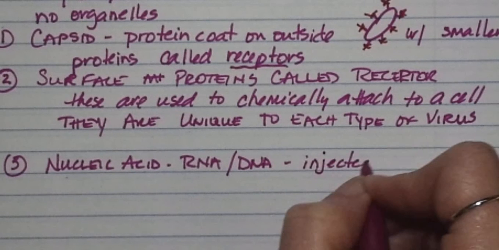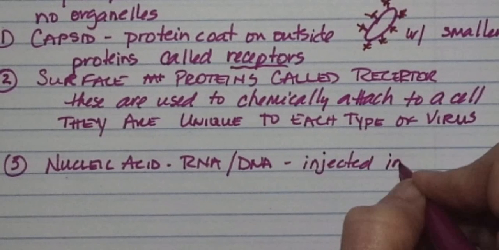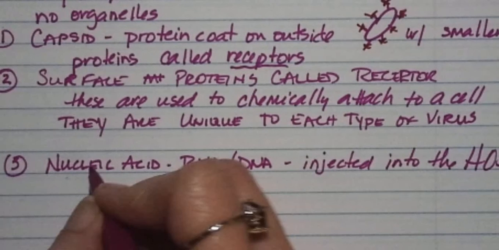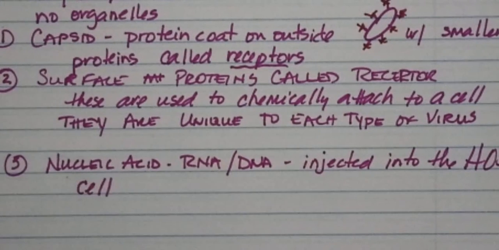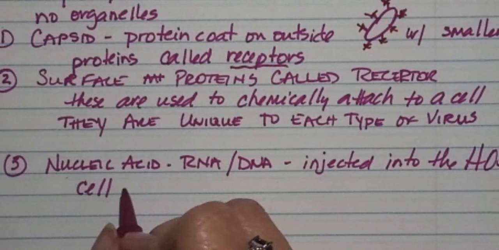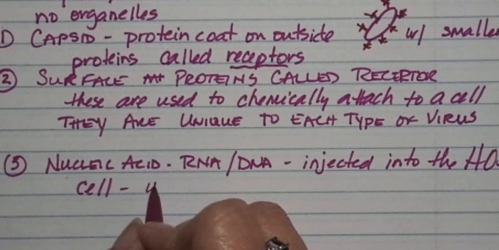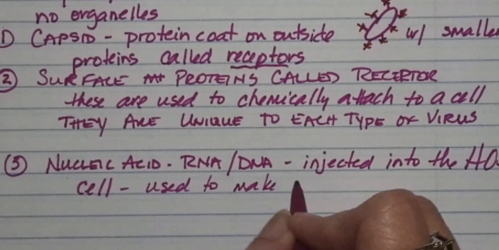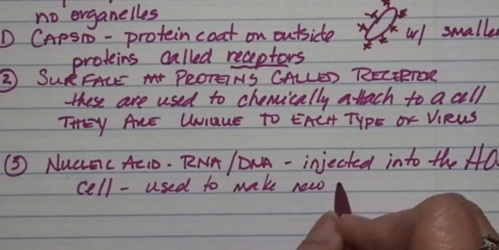Okay, host cell. Do you guys know what that is? Like, if you have a tick on you, you are the host for the tick. You're like serving him dinner. Same thing with the other ones here. So it's injected, and then this DNA, once it's in the host cell, it's used to make new viruses. So again, your body's doing all the work for them. So your cell has been co-opted to make viruses.